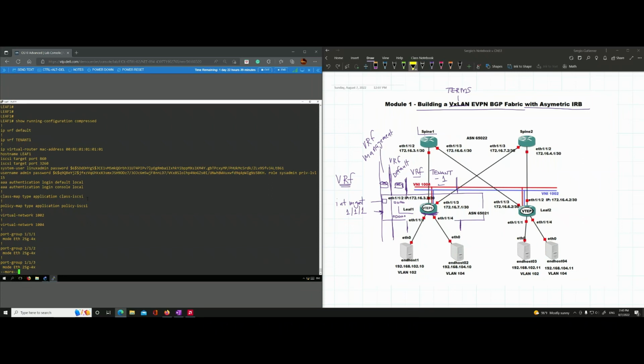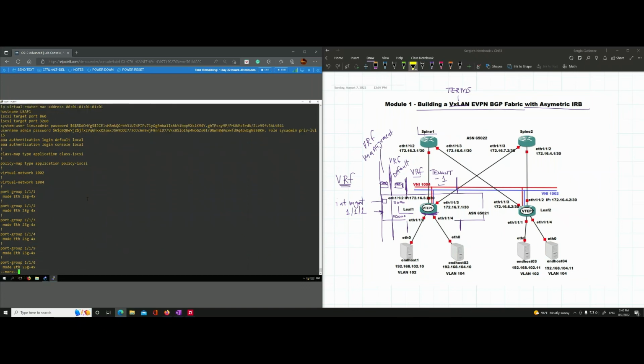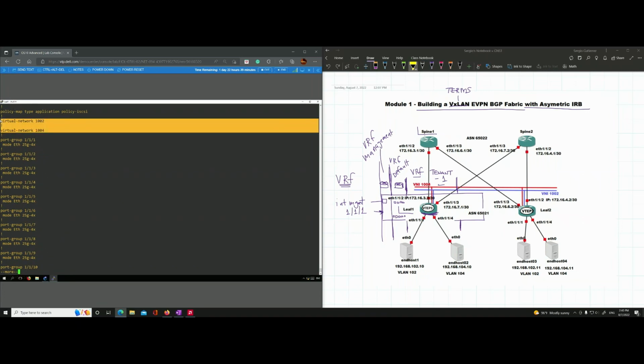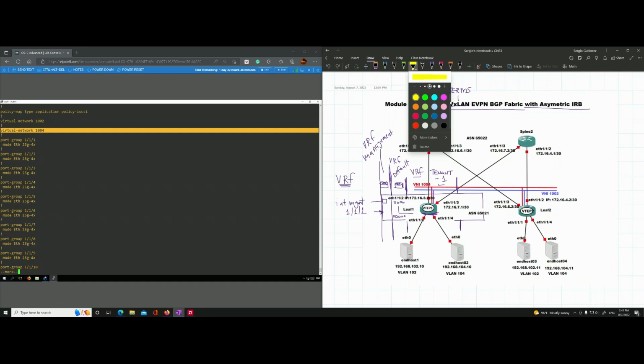If I keep on scrolling down, another thing that catches my eye is that this running configuration shows there are two virtual networks, Virtual Network 1002 and Virtual Network 1004. So let's point those two out on this topology.